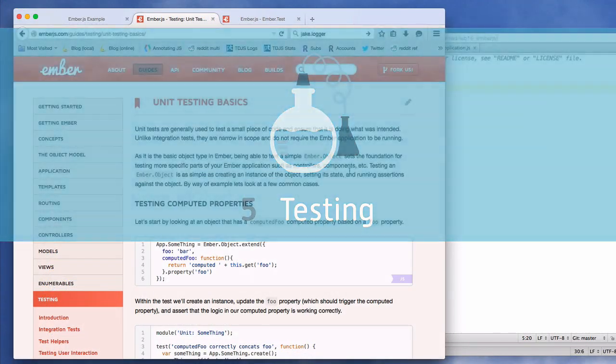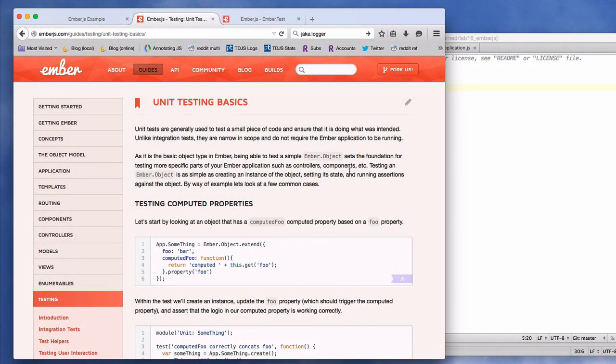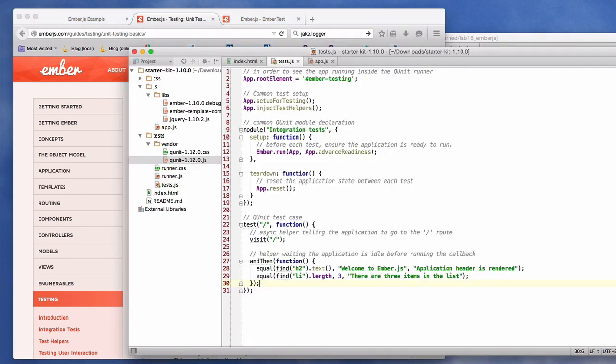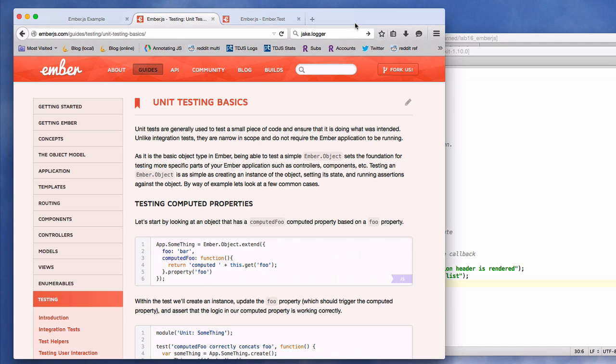Now that we have modularity worked out, it's time to look at unit testing with Ember. And I have to say, I'm really not looking forward to this. I've already spent 2 hours trying to figure out how to do unit testing just by researching the material and looking at the starter kit code and incidentally actually looking at the Ember source code. I've spent more time looking at Ember source code than I have for any other framework. And I still have no clue how this is supposed to work.